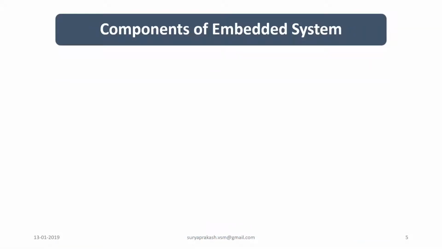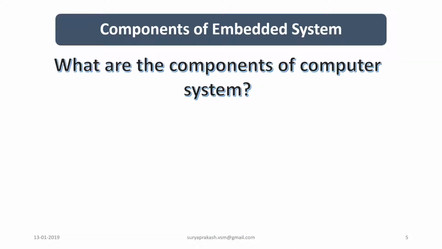In the next slide, we are going to see the components of embedded systems. Before that, we must know what the components of a computer system are. When we discuss the components of a computer system, the first thing that comes to mind is the microprocessor. So what kind of microprocessor are we going to use? The major players for microprocessors in India are AMD and Intel.